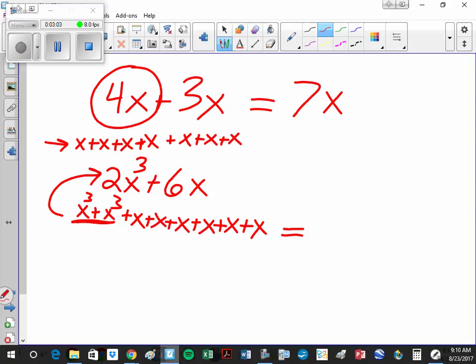No. It's like saying we have 2 apples and 6 oranges. How many apple oranges do I have? None. They don't exist. Right? When you're counting apples and you're counting oranges, they are not like terms. You cannot combine them because they're 2 different things. Okay, so an x to the third and an x cannot be added because they're different fruit. Does that make sense?